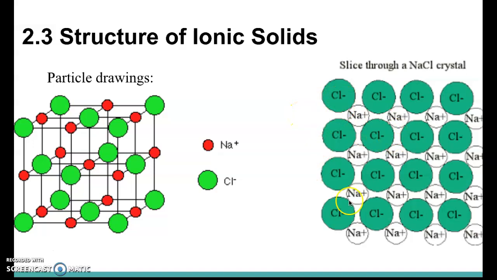And you don't have to draw this entire thing. You don't have to draw 16 of each ion. Maybe if you have just 9 of each ion, that shows a good representation of what's going on. And just make sure you understand that it's positives surrounded by negatives surrounded by positives. Okay. And then over here, the little line in between them represents the bond between the ions, or the lattice energy. Okay. So take a second and draw those out. You can pause the video if you need to.